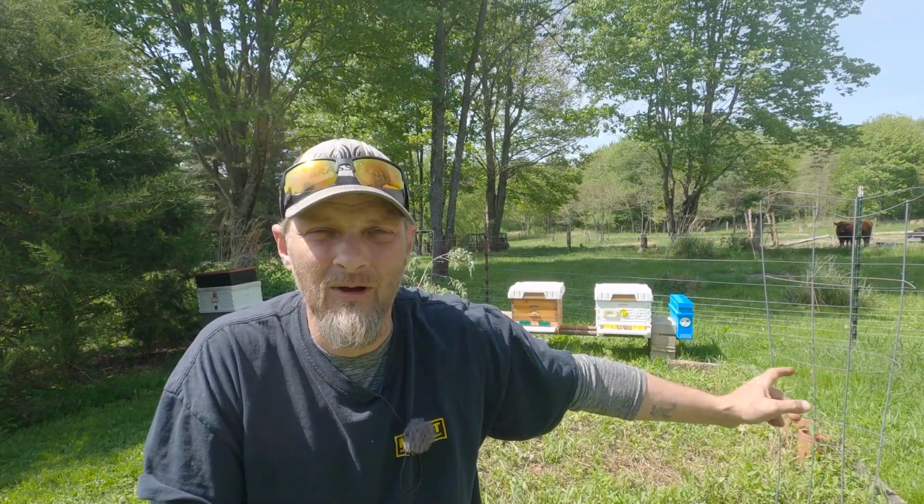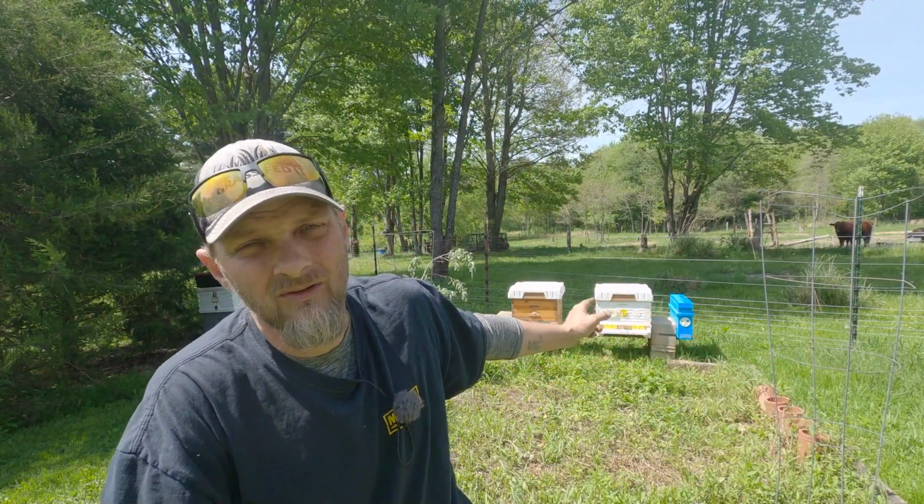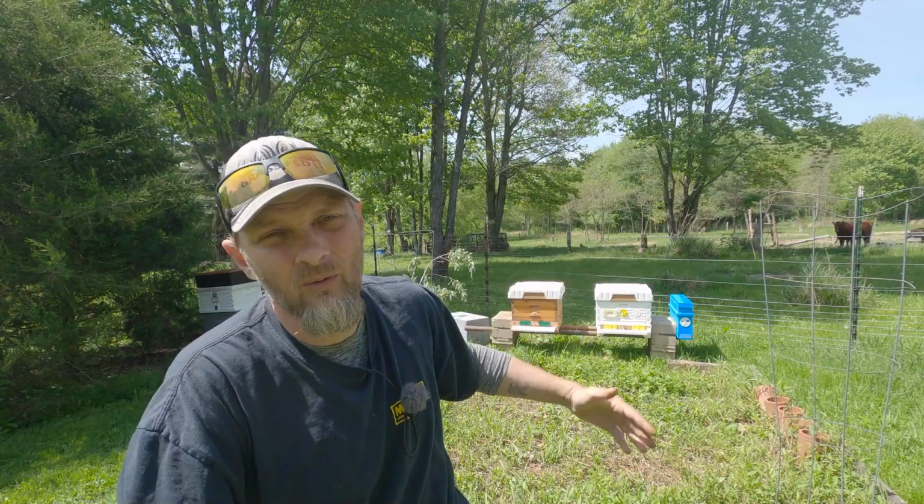So what should have really happened in the beginning is the package I put in the Ergo kit, I should have put in this hive, and we would have had our Ross rounds on top, and everything would have been beautiful. But who could have seen that coming? When you're working with nature, a lot of this is out of your hands. You just gotta guide it the way you want to go, and when it doesn't go that way, you got to go back over and give some more guidance and push it back to where you want. And that's what we're in the middle of right now.